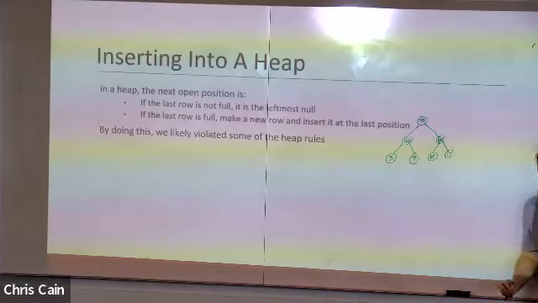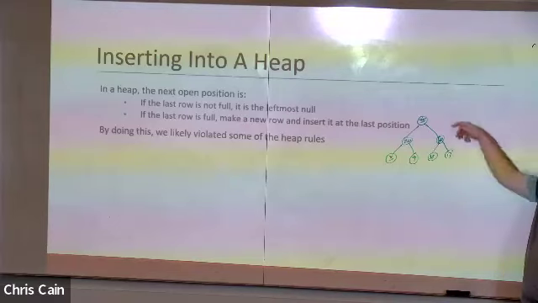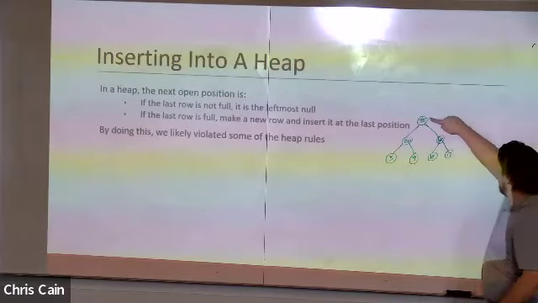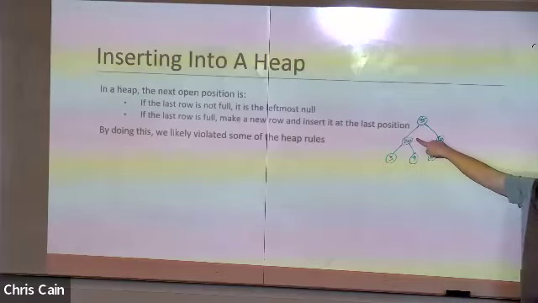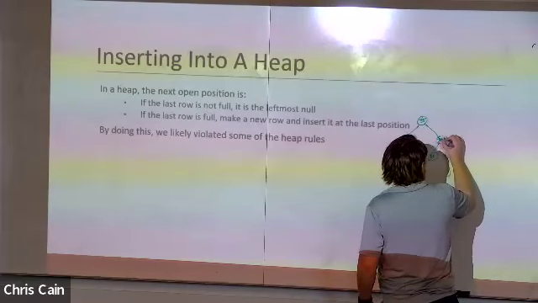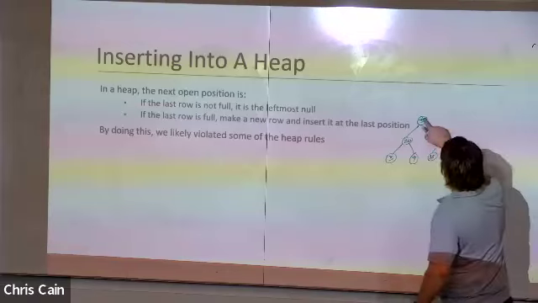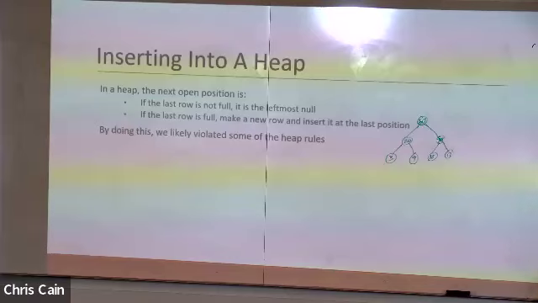Is this a legal heap? Not yet. We take the current node and we query the parent and say, are you bigger than the parent? If it is, and we decide to swap, are we guaranteed to have a legal heap? Yes. We know the 35 is greater than this, and if this is greater than that, then this is also greater than that by the rule of transitivity, whatever it's actually called. So we're going to swap the 35 here. This is still a legal substructure. We're going to put the 60 here. Now do we have a legal heap? Yes. So this is how insertion works.